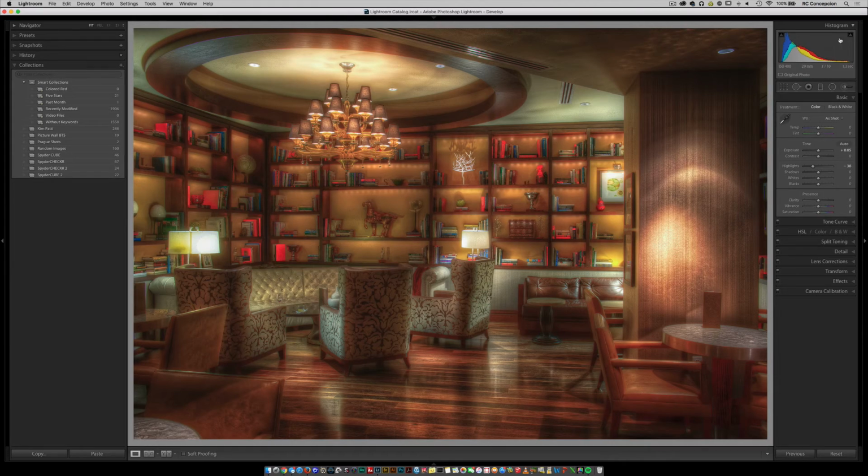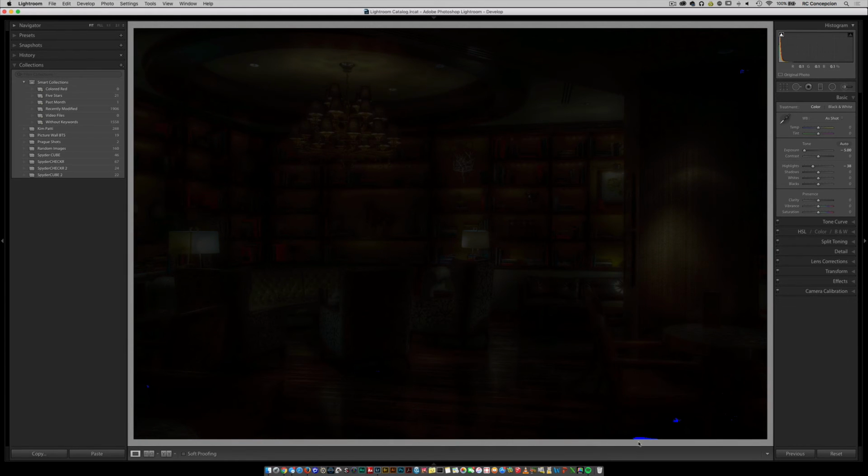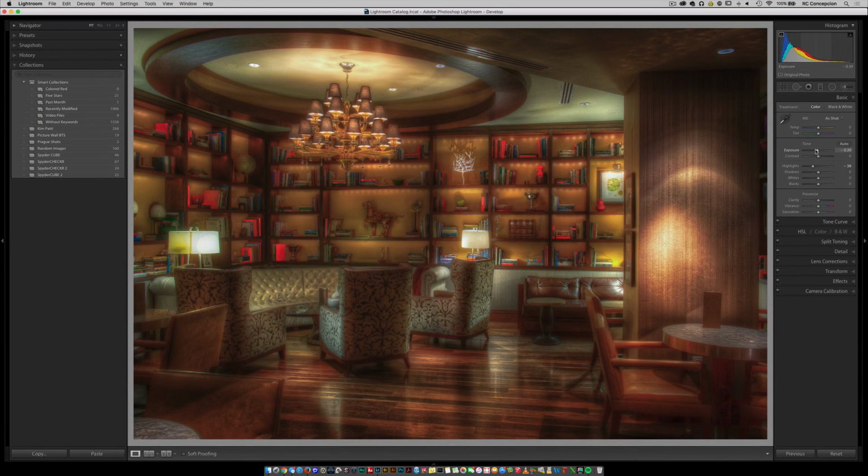Now, what do we do with our shadows clipping? Clicking on the shadows, if you drop that down to a specific spot, you'll notice that you start getting areas down here that are marked with blue. So that blue is a warning that that area is so dark that there's going to be no detail there. At that point, you would just adjust either your exposure or your shadows, make them a little brighter to get that information. At any point in time, if you want, you could always grab this, click on that, and now the warning is going to be turned off.